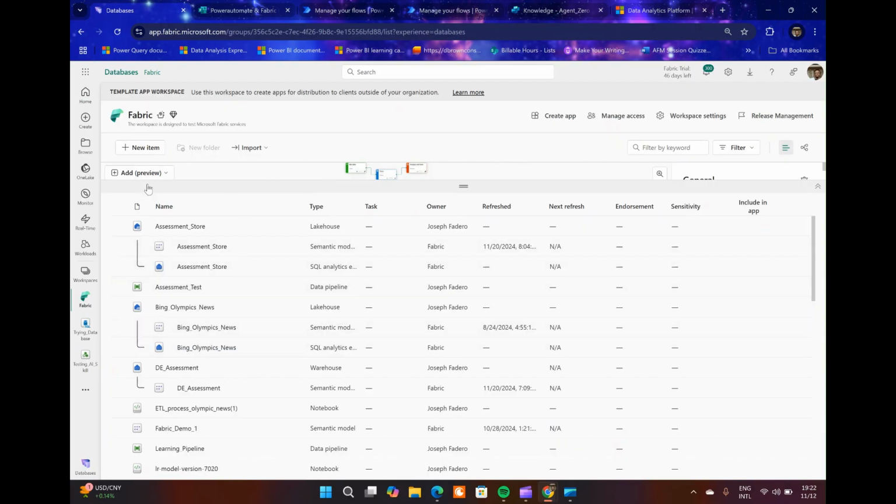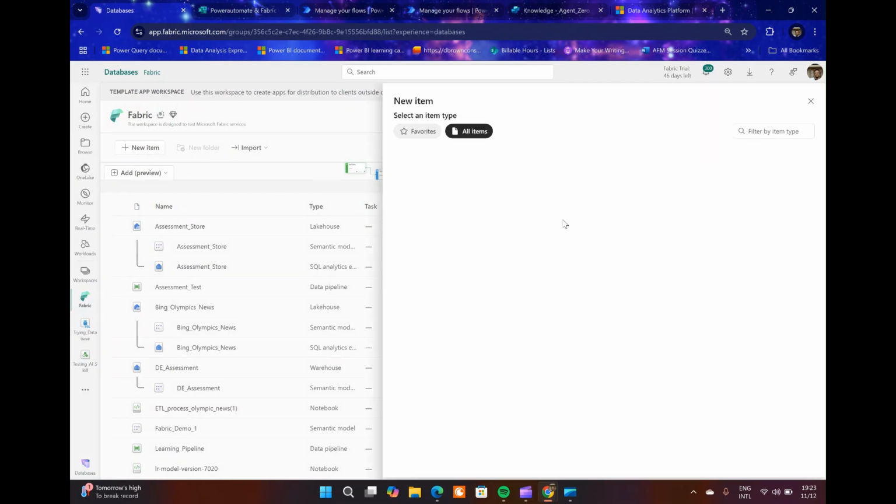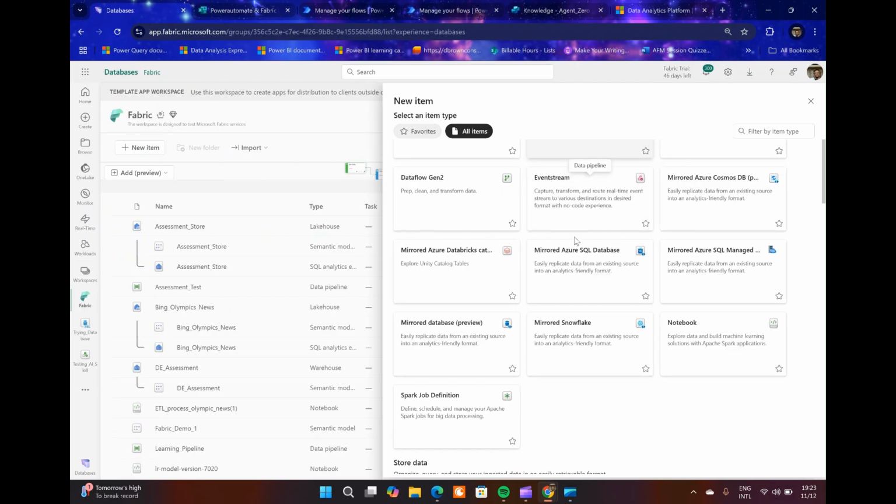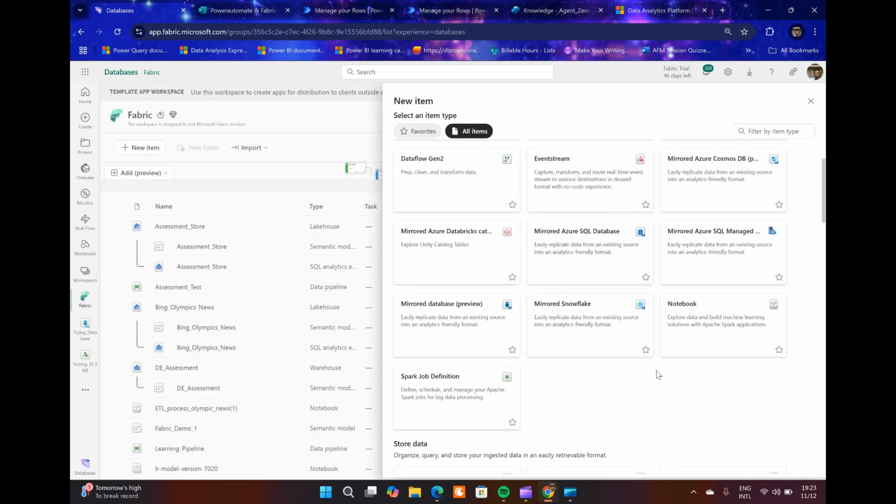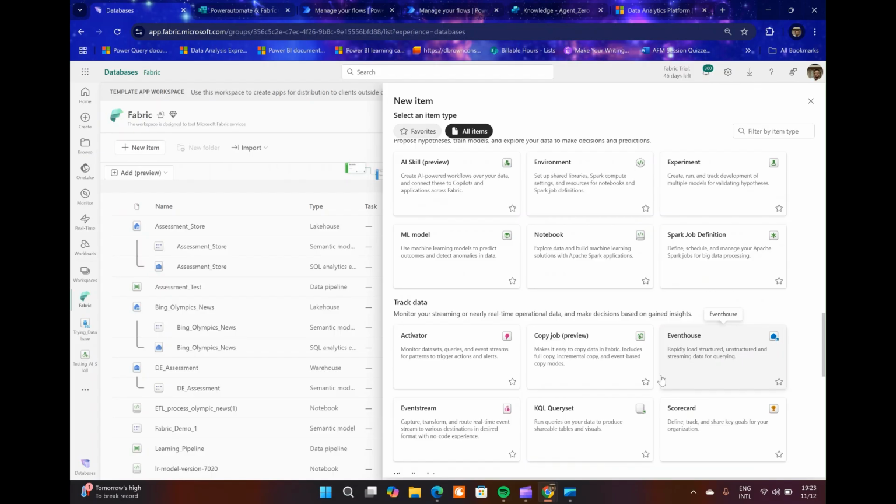Once you've done that, you can add things called items in Microsoft Fabric. Items include your database, your semantic models, your lakehouse, and a lot of your reports as well. These are just a collection of things which you have in your workspace. That's what an item is. To create a Fabric database is very, very simple. Just click on create new item, then under new item, scroll down to Fabric database.